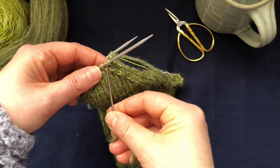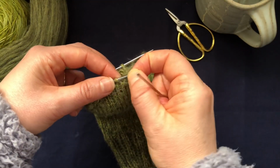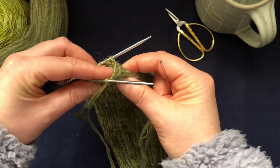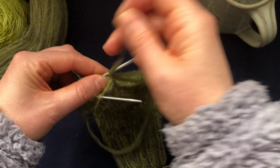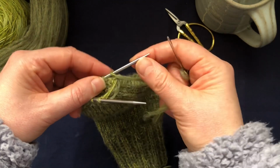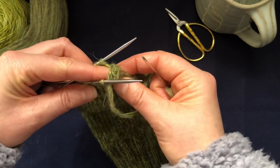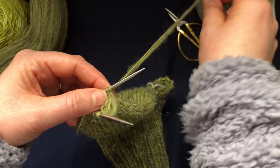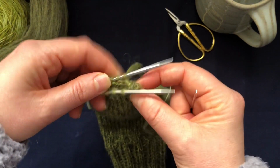So then you come back to the front as if to knit, off as if to purl, leave it on there and pull on to close your stitches. Then to the back first stitch as if to purl, and this is where you have to align your yarn a little bit because you're working with such fragile yarn. So pull on it gently to close, and then as if to knit and leave the stitch on the back needle, and you just want to gently pull on to close the gap.